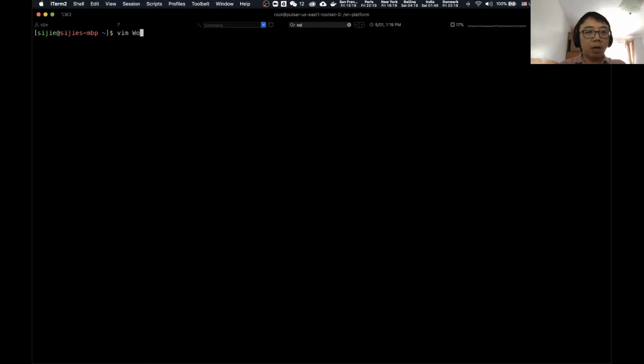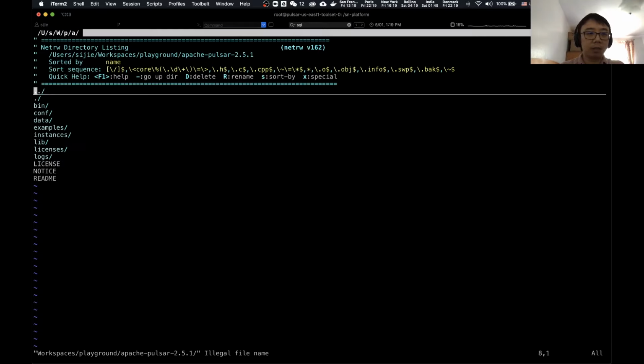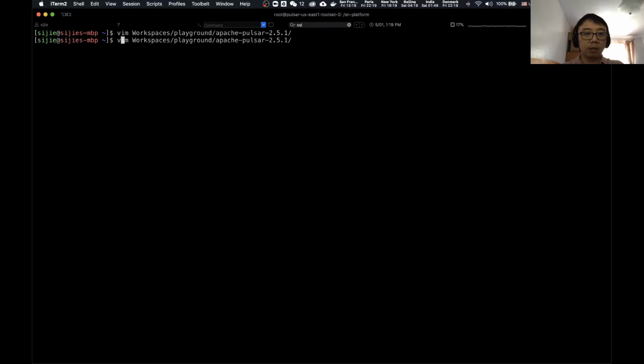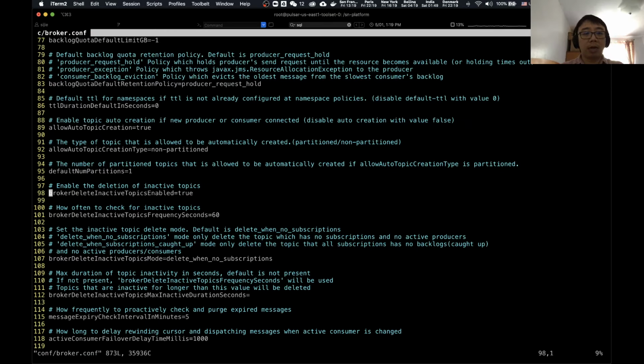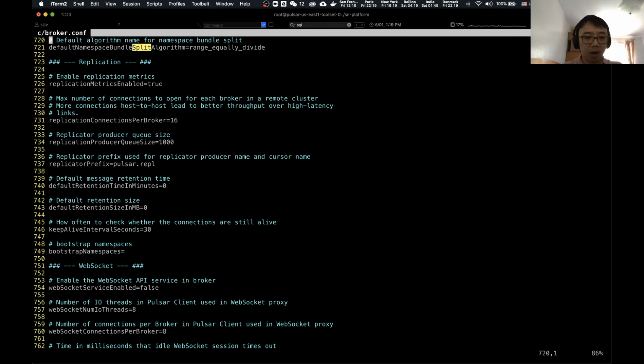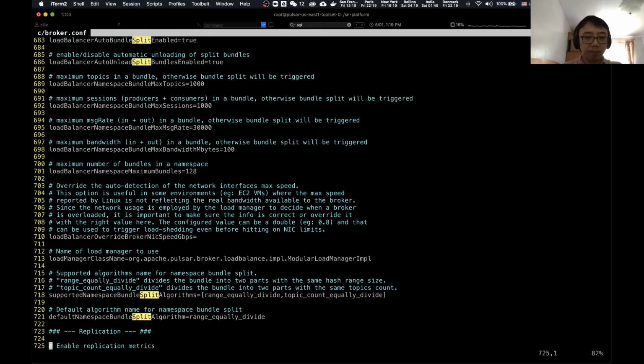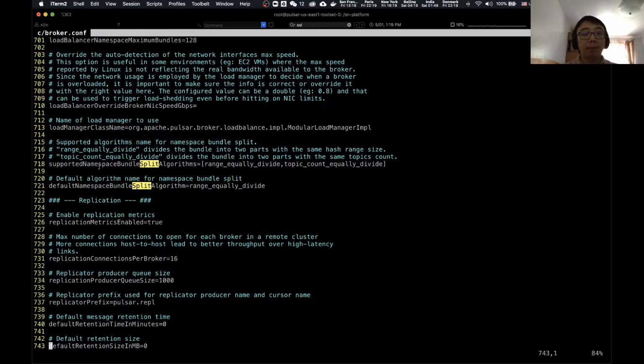So if you have downloaded Pulsar 2.5.1 and check the broker configuration file, you should be able to see there's a new configuration setting called default namespace bundle split algorithm.